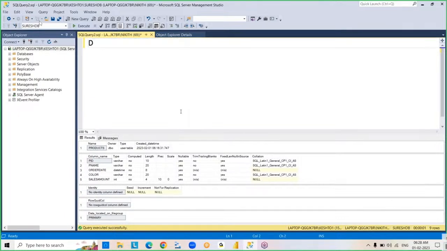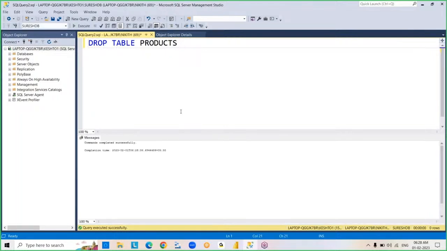So next command, the drop command. The drop command is used to delete the table from the database. Suppose drop table products. So what happened, the table is dropped. Now sp_help products.